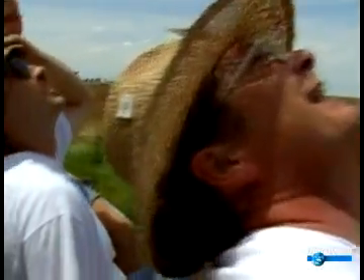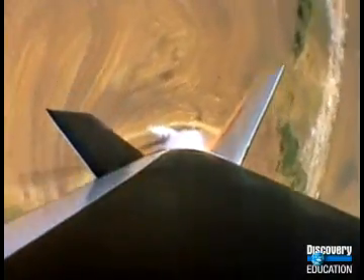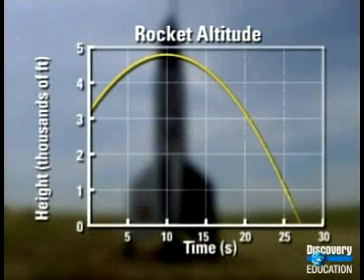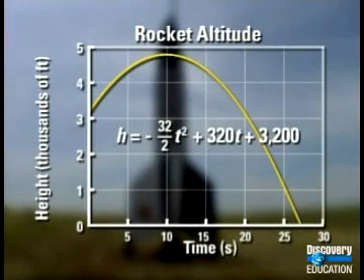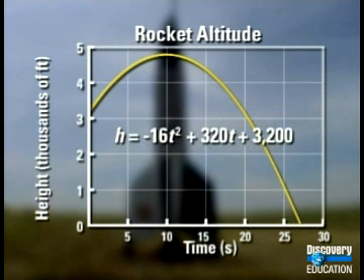Say it continues on a trajectory influenced only by its motion and the force of gravity. We'll ignore air resistance. Its altitude at any time in feet, t seconds after it runs out of fuel, could be expressed by a quadratic expression, a polynomial with degree 2. Here's its graph. In this equation, the negative 32 is the acceleration downward due to gravity in feet per second squared. Dividing by 2 results in a coefficient of negative 16.